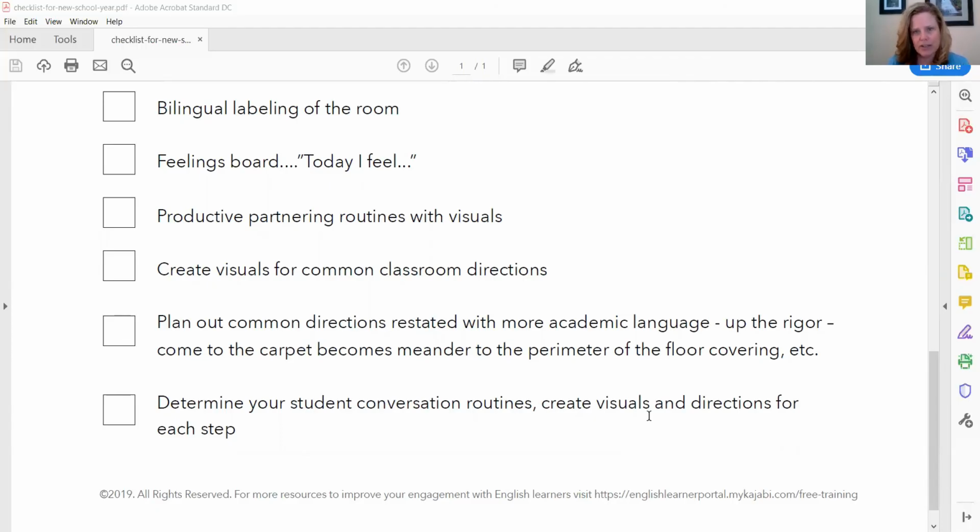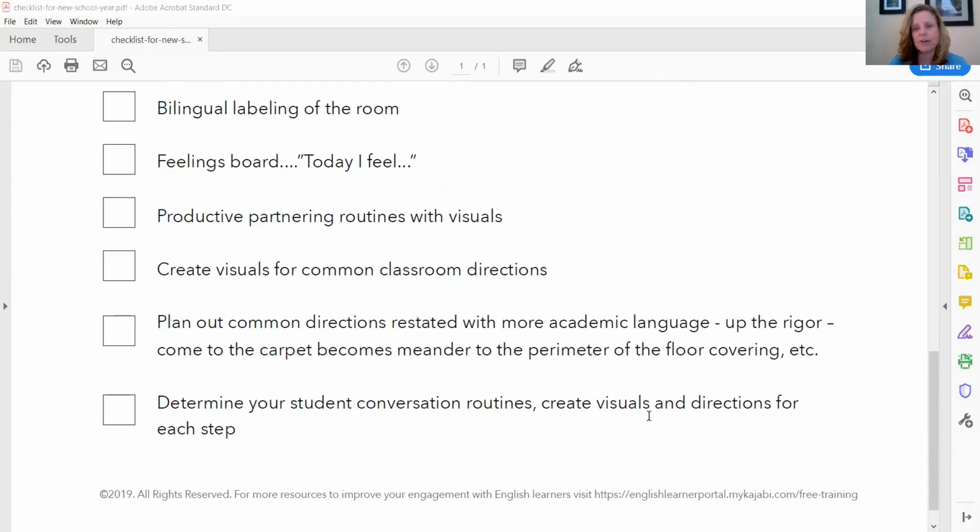All of those oral directions get lost in the mix as students are processing, what is she saying, what's happening, what's the guy next to me doing, what's for lunch. It's all jumbled in there. So if you make those routines visual, again, anchor charts, visuals, images, anything to make those routines more concrete, it will save you a lot of time and frustration in management and giving directions down the road.